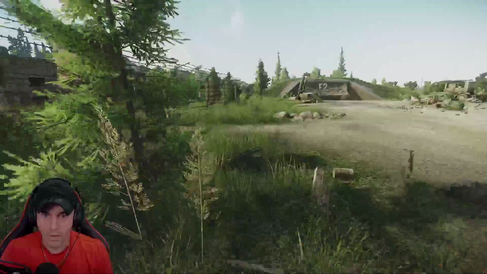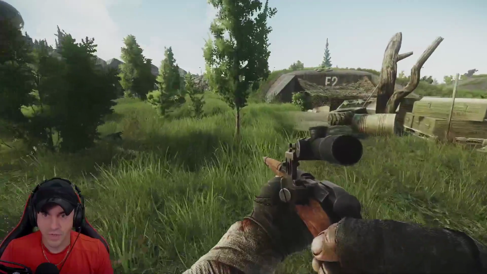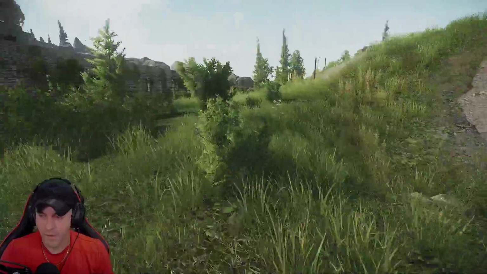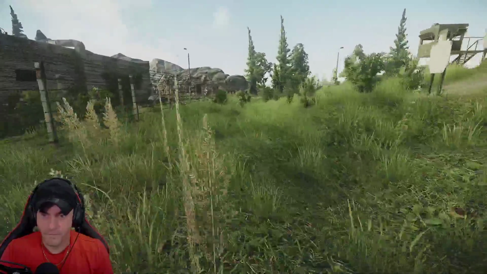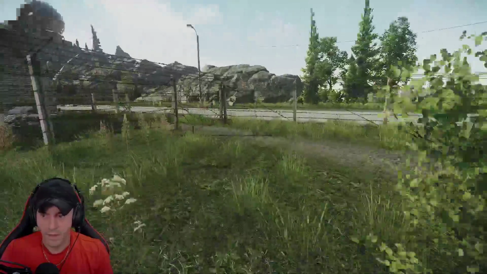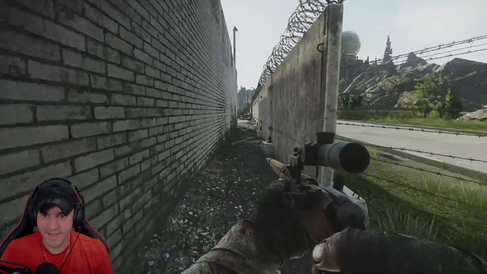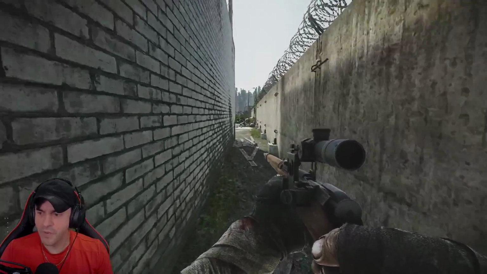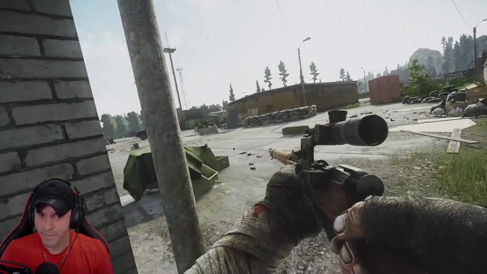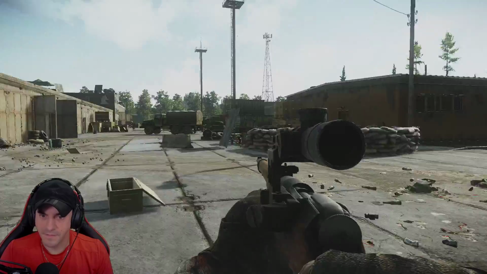Ooh. Where do we go? Where do we go? Straight or left? Straight or left? Straight. Okay, just take it easy. Take it easy. All right, manhole is right in front of us, isn't it? I'm tempted.